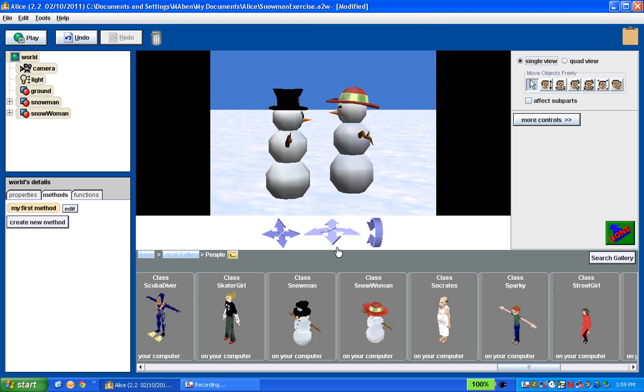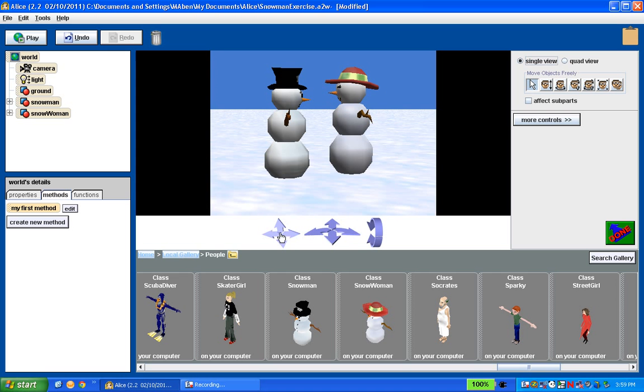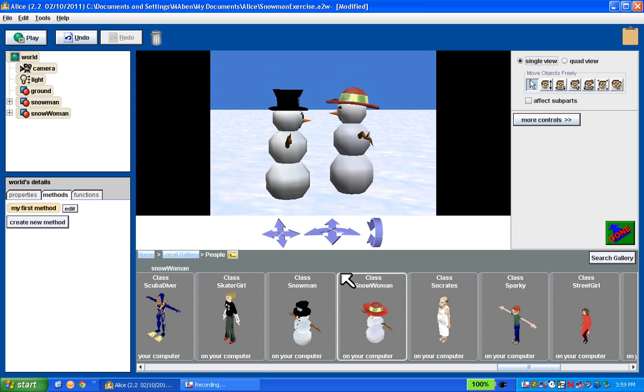And what I want you to do is to play around with the controls to get yourself a nice little kind of medium close-up of your two lovely snow people. And I'm just noticing, I think in my manipulating, I kind of moved either one of them way up or one of them down. It's so easy to do these kind of things. I think they're supposed to be about the same height. That's pretty good. All right.